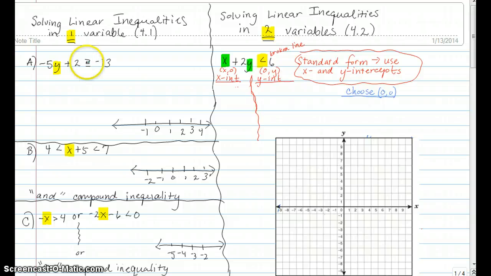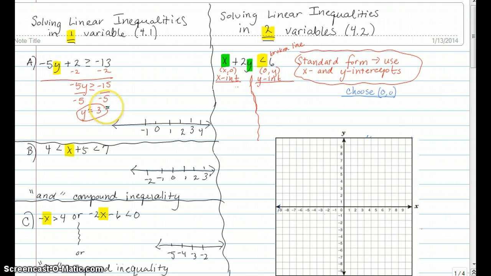Okay, so just like in solving a linear equation, you subtract 2 using the subtraction property of equality. You're left with negative 5y is greater than or equal to negative 15. You divide both sides by negative 5. Now here's where it's a little different than an equation. When you divide or multiply by a negative, the inequality symbol flips. So you have y becomes less than or equal to from greater than or equal to, and a negative divided by a negative is a positive 3.